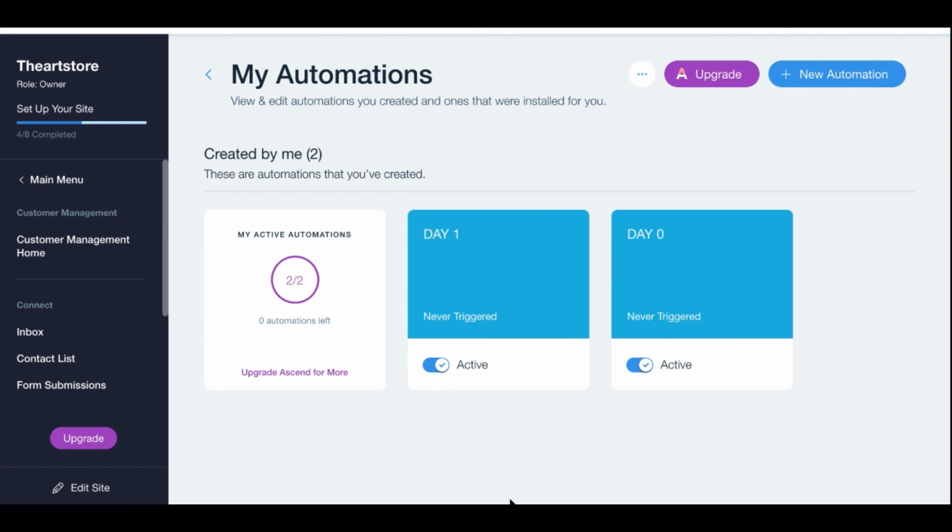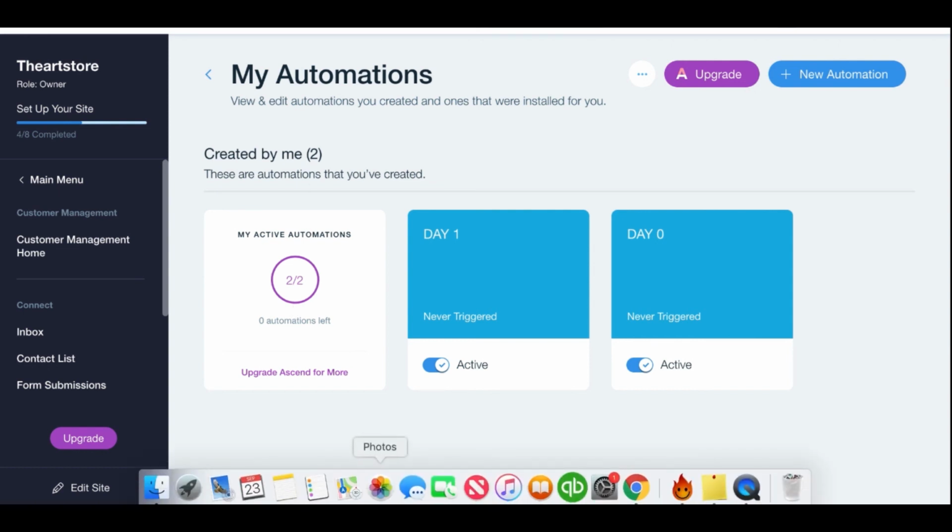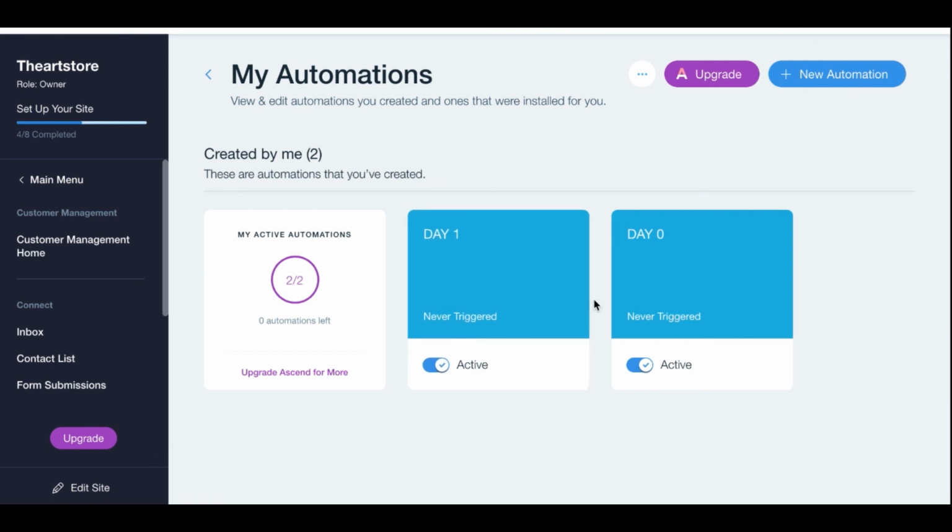These email automations are all going to show up here. You may need to upgrade plans. Now, if you want to run email automations on MailChimp, on ActiveCampaign, there's tons of software out there that you can use. Generally, this platform is going to be the cheapest one you can find for email automations, especially for like 25, 30 emails. And it's super easy to do because it's right here on the back end of your store. So that's kind of one of the reasons why we wanted to use a platform like this, because everything is right there for you. You don't need to go elsewhere. You don't need third-party apps. It's right here.